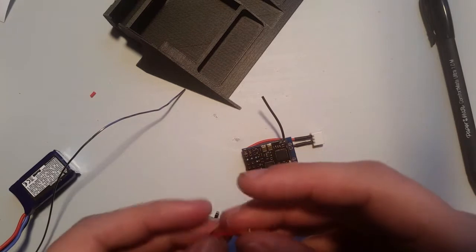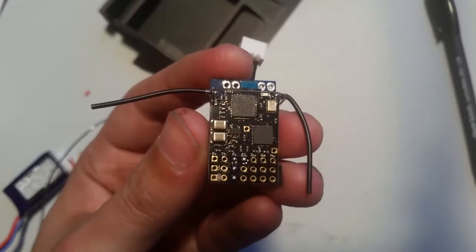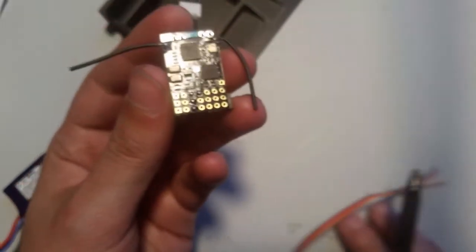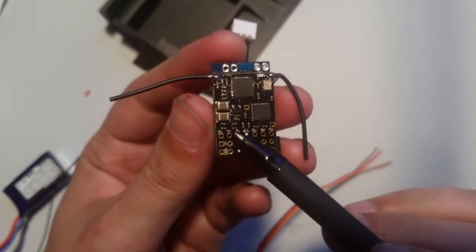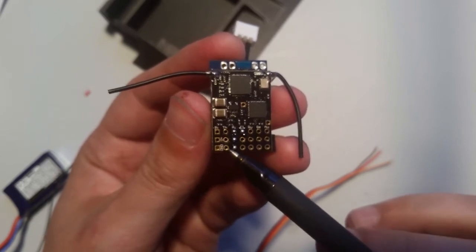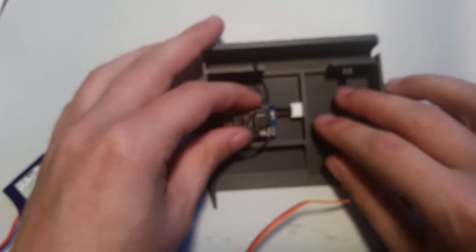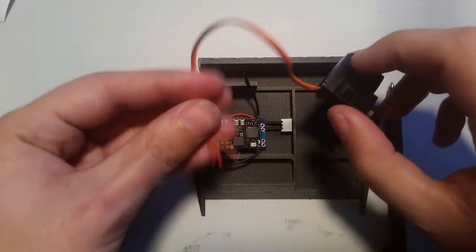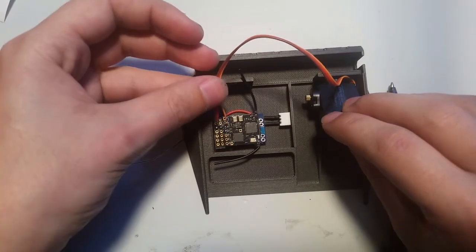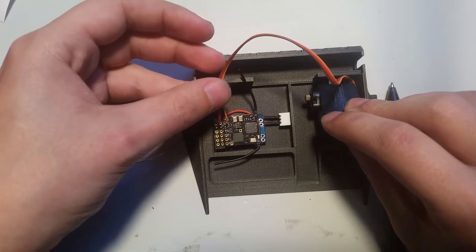Okay, so now I'm going to solder these. So we're going to solder it to the channel that's labeled throttle. So the orange wire is going to go here. We're going to skip this one, and then the brown wire is going to connect here. Okay? So, if you remember, we're sitting in there like this, so the wire is going to come in this direction, okay? So, we're going to solder them this way.